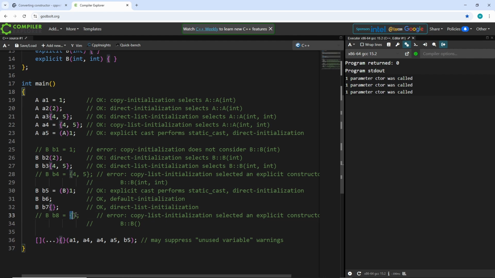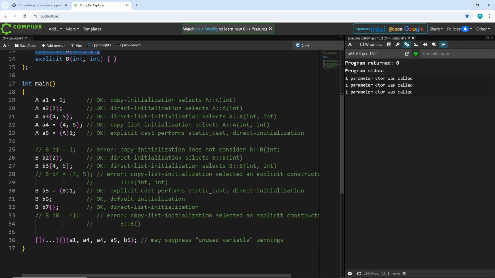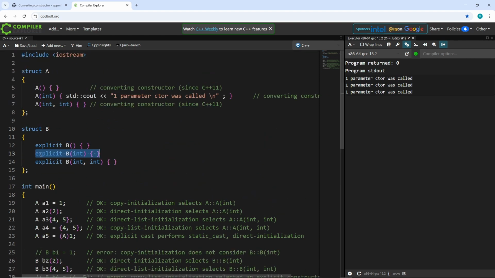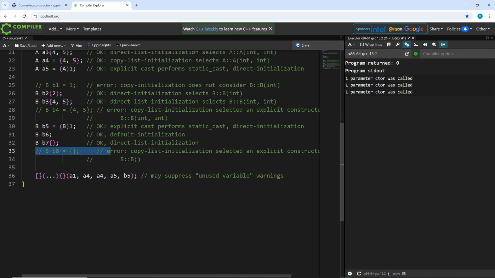And again, error, because we have here a copy list initialization. Again, here is the list initialization, and we initialize it with this equal sign, which means here a copy. And this will try again, like it is showing here, it will try to use this one here, and this is not allowed with the word, very important, explicit. And that's why this is throwing an error. And this kind of stuff we can skip. This is just a lambda which we have not learned.